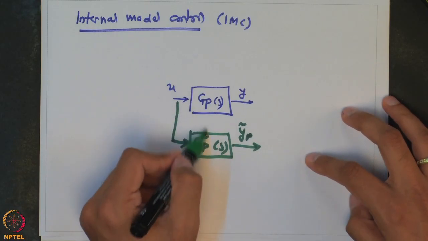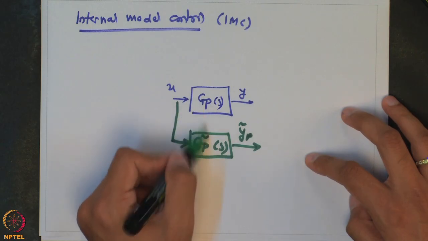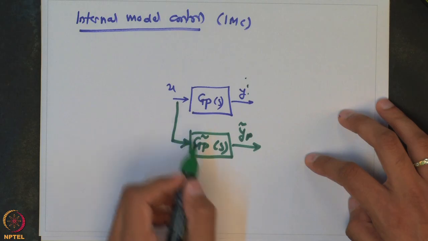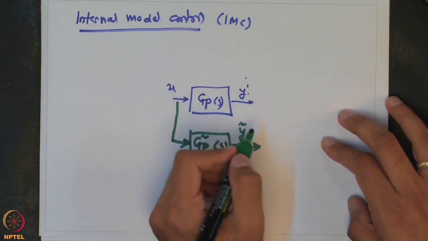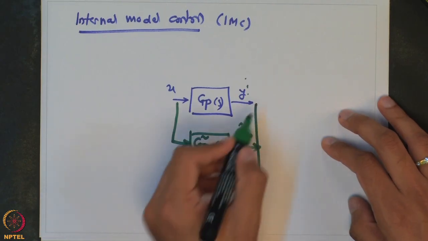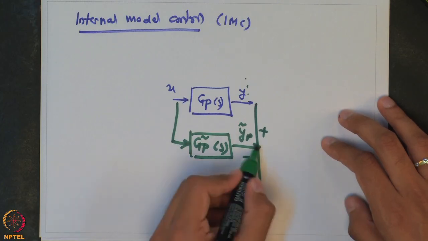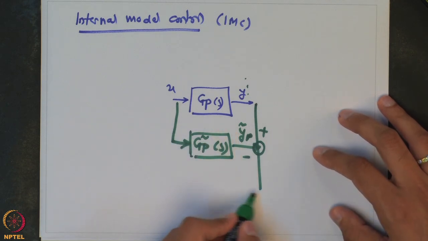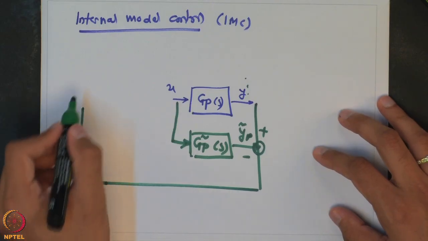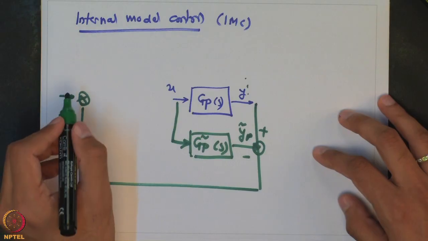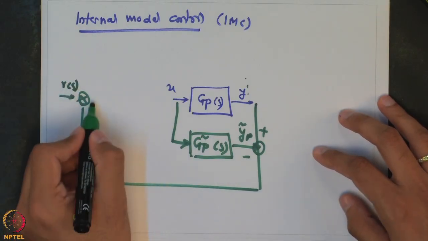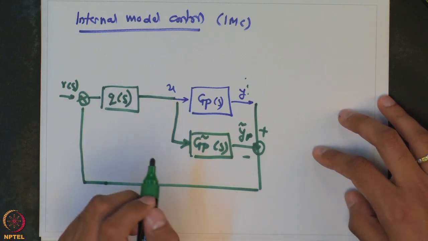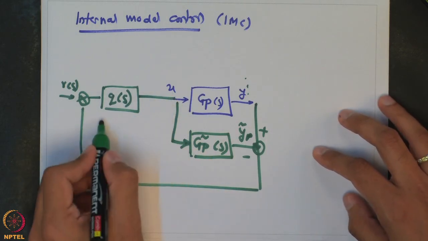So, this takes into account whether there is a difference between the plant and the model which you are going to use for the control. It also takes care of any disturbance which was not part of the model, and you take the difference between the two. So, you take this as positive and this as negative. So, you take the difference between the actual output and the predicted output, and then you use the feedback in terms of whatever is your set point, and then this is your model based controller QS, and it will give you the U. So, this is your controller.